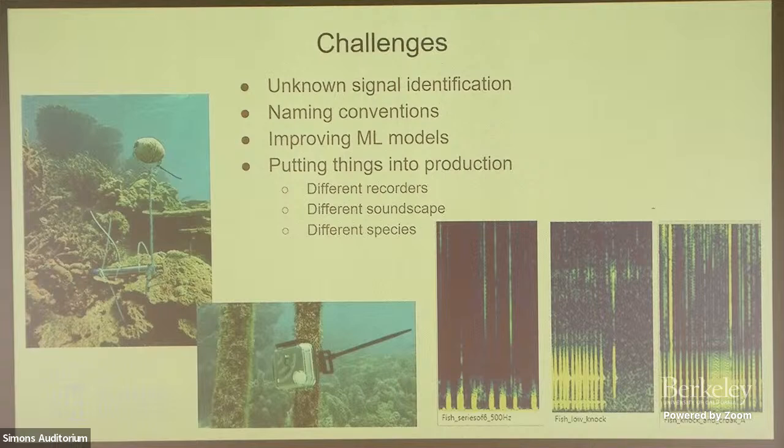It's also become difficult to train new people. So if an analyst is coming in to help me label, it's really difficult to say, well, here are the 100 signals and a lot of them are overlapping and you just have to kind of decide what they are. So I wanted to mostly present that to, if anyone in the room is dealing with unknown signal labeling and classification, we'd love to talk because we can improve for sure.